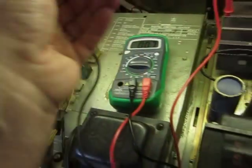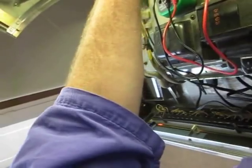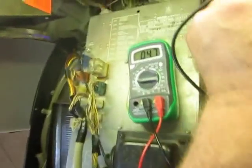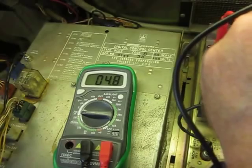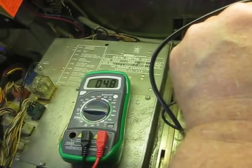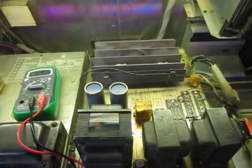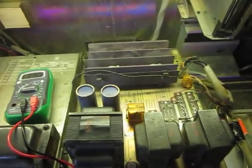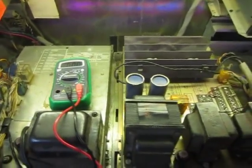I'm going to go ahead and test the left one again now. This one has now jumped up to 4.7, 4.8, so I'm going to crank it back down a little bit. I'd prefer to have it at the 3.9 to 4 level. I've gotten them both adjusted — they're both sitting at about 3.5, and that's good enough for me at this point. I'm happy because they're not zero anymore. I'm going to turn this on again and see if it sounds better.